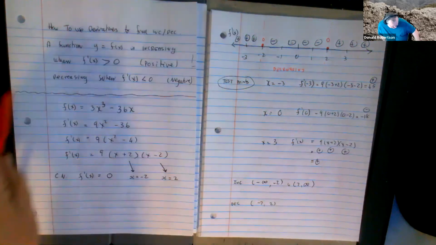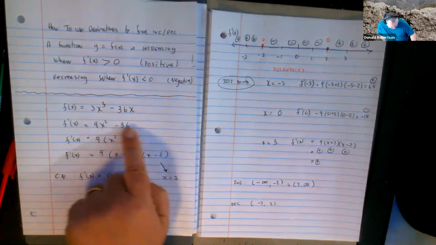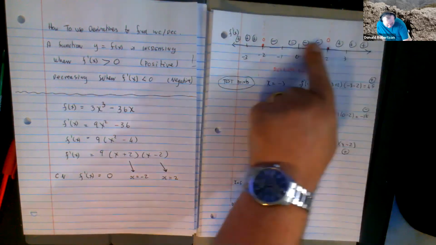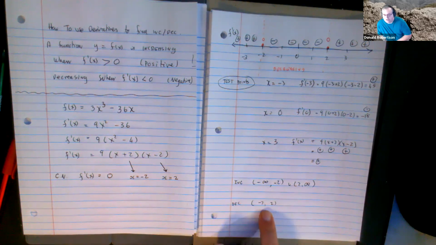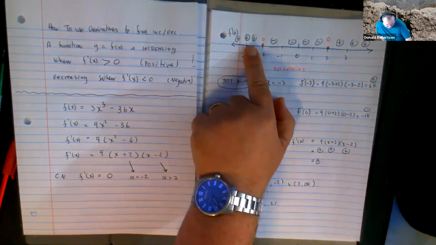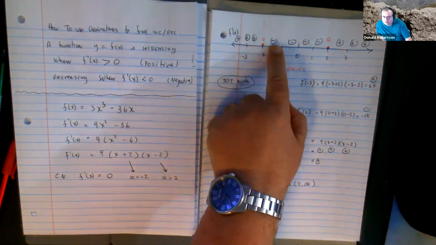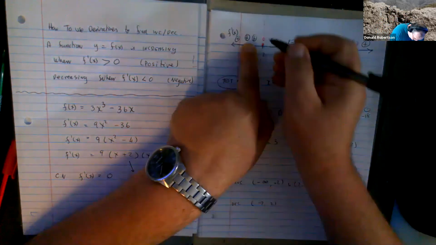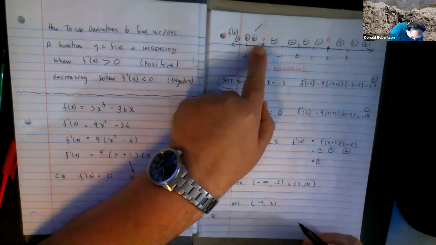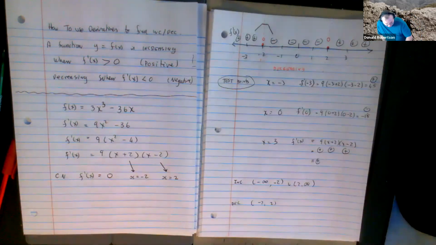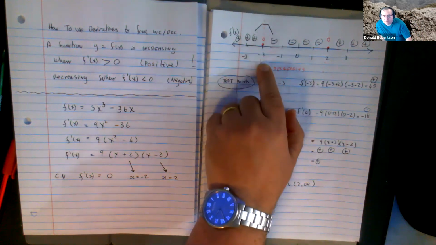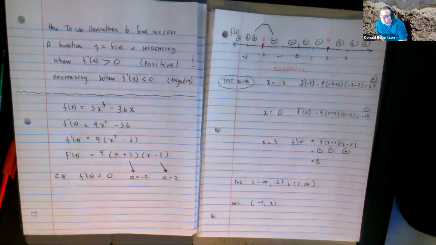So the first derivative of this function, which is this guy here, has generated this number line. And from this number line, I can now tell you when it's increasing, when it's decreasing. I can do more than that. Let's look at this guy here. See the plus to the minus, from increasing to decreasing? When the derivative is positive, doesn't that mean it's going uphill? When the derivative is 0, it's flat. And when the derivative is negative, it means it's going downhill. Isn't that a local maximum then at x equals -2? Do you see I've found a local maximum just for free? I didn't need to do extra.